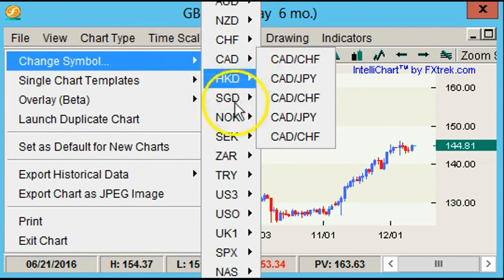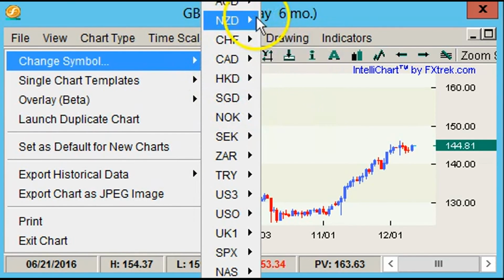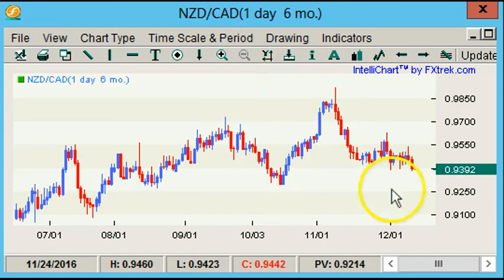And then last but not least, here's the Kiwi-CAD that really reversed quite nicely. After a couple of big spikes up, it reversed down to the support. Now it is at this 94 support, but starting to break it, and the next level down comes out to be 92.50. This is a much lower volatility trade, but it still could be good for another 100 points to the downside, with 95.50 being the stop on a reasonable basis.